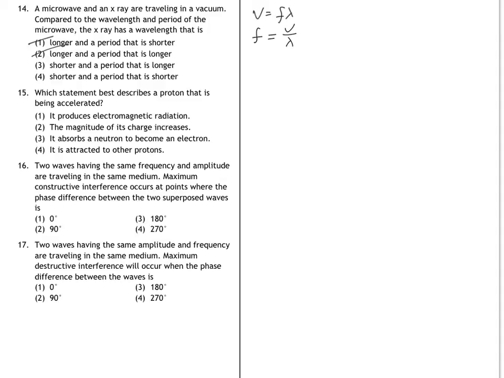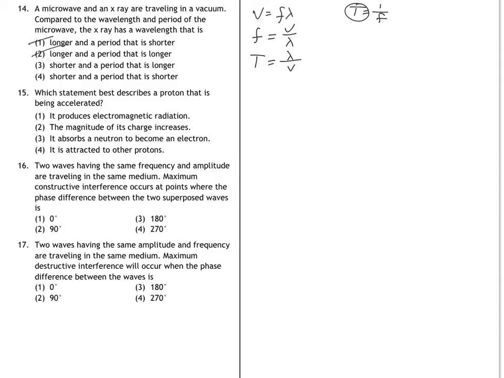And also on your reference table, you'll find this one, and it says that period is 1 over the frequency. So I'm really asked about period, and period is really the inverse of frequency. So if frequency is v over λ, then period must be λ over v. It has to be true.